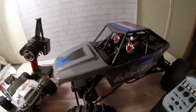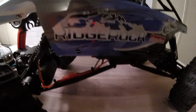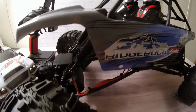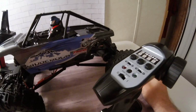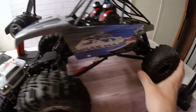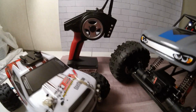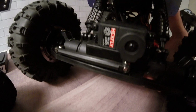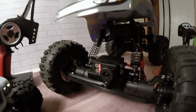Now for my big daddy right here. This thing is awesome. Got 4-wheel steering. It's awesome. Front, back. Awesome. The steering servos on this thing are awesome too. Got hex ply servos. You got one in the front, one in the back. No problem. Turns these big tires easy.